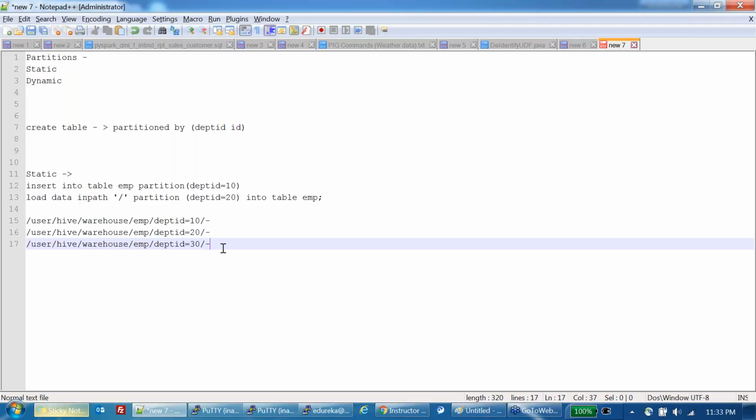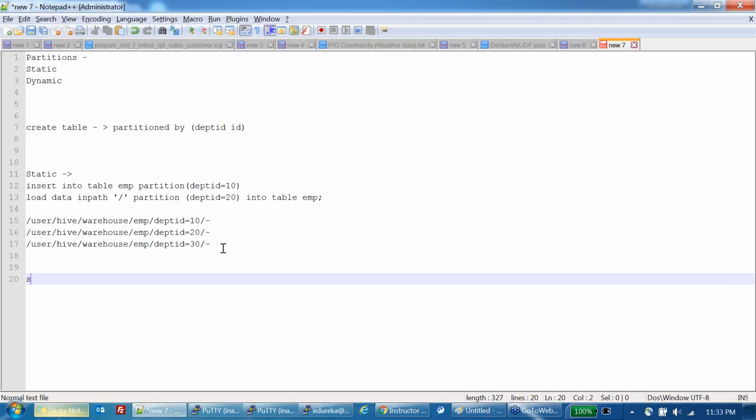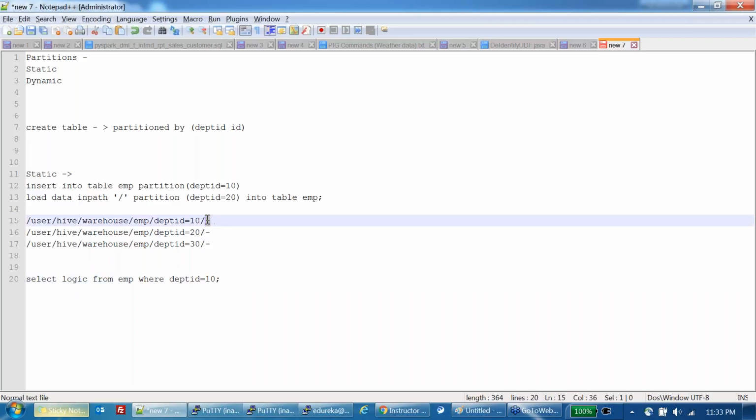Now what is the advantage of partitioning? In your select query, you're applying some logic, some algorithm. As soon as you give the partitioned column in the where clause of your query, Hive will take the advantage of partitioning and only scan this folder.